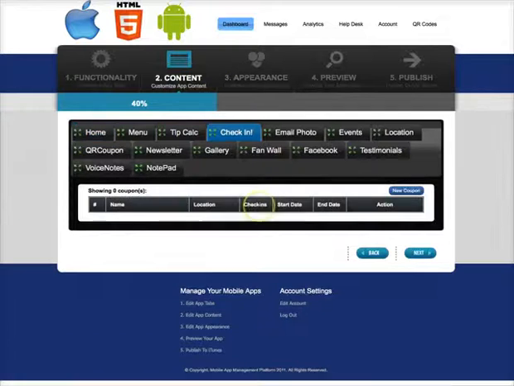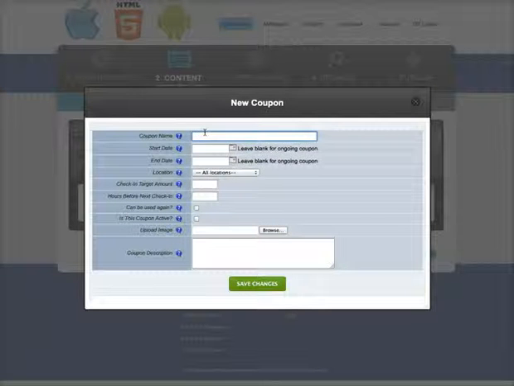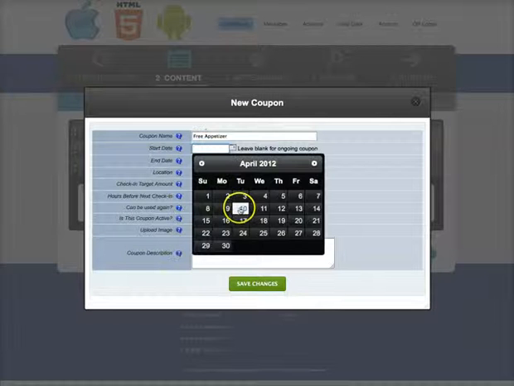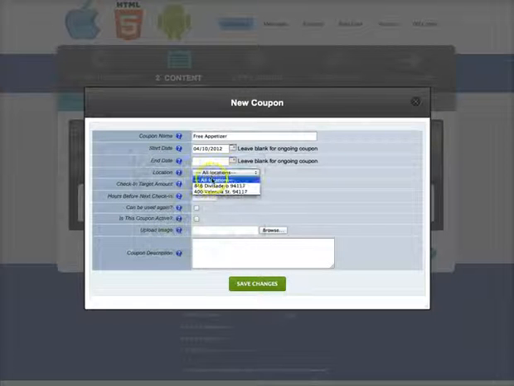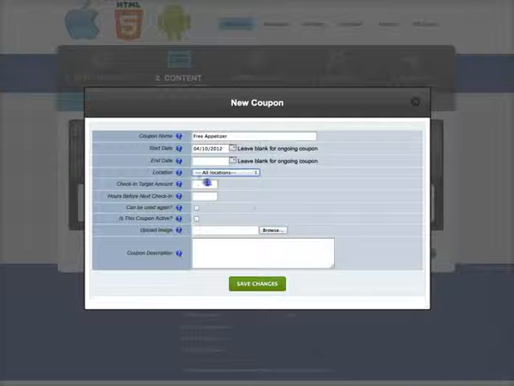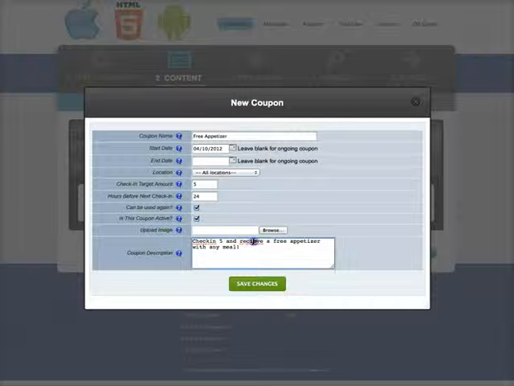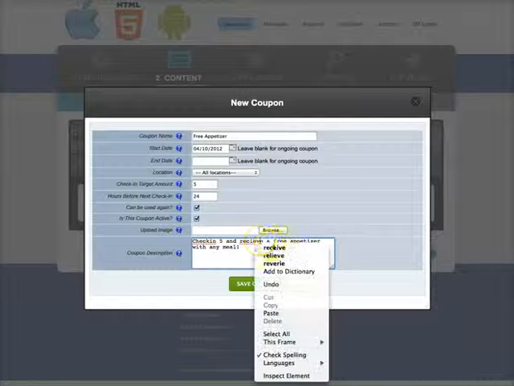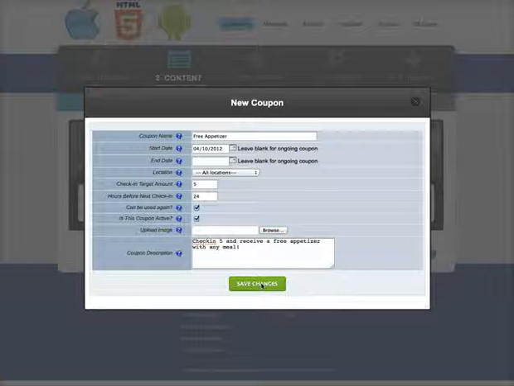I'm going to go over how to create a GPS check-in tab. So first, add new coupon, give your coupon a name, and then fill in the information about it. Give it a start date, do you want it at all the locations or not, how many times you have to check in to receive your coupon, can it be used again, and make it active. Also give the coupon a brief description. After that, as always, save your changes.